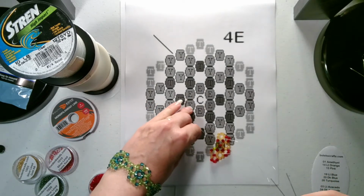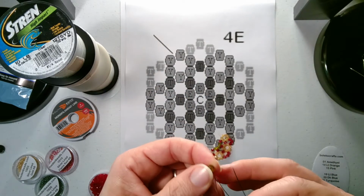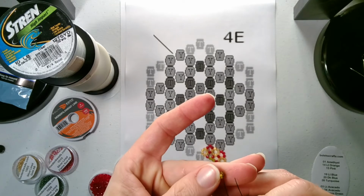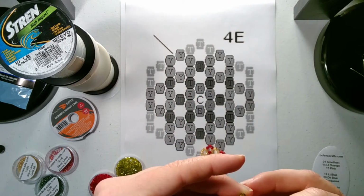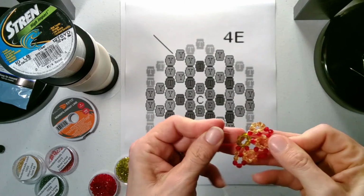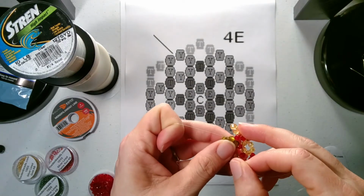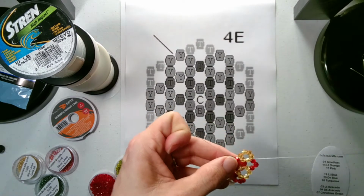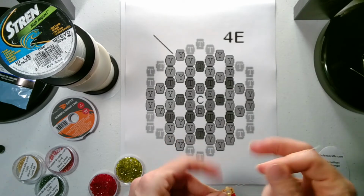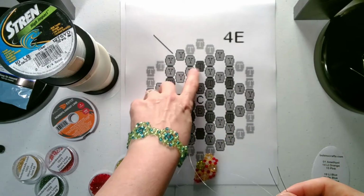Now we went through our 2 side beads, we're going to add 2 to our left and cross. Now we'll go through the next 2 side beads. We will add 2 and cross.